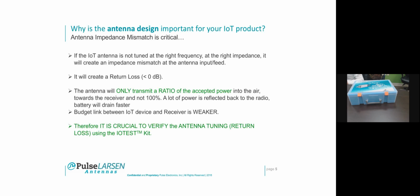The antenna will typically only transmit a ratio of the accepted power it gets from the source. That accepted power will be transmitted into the air depending on the efficiency of the antenna. So sometimes if the antenna is not tuned correctly or for the right application, there is too much reflected power back to the radio, and therefore the amount of power accepted by the antenna is not optimal, and you radiate less into the air. Some people would call it a weaker link budget. Some people would say there's a big mismatch between the antenna and the radio.